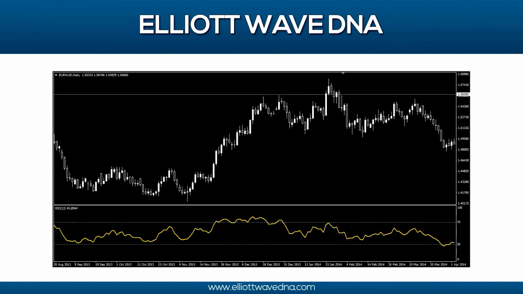Here's the Euro Aussie. We can see divergence because we made a high and a higher high on the price action at the tops, and RSI made a high and a lower high. So let's see how many waves we can put over here. We can put 1, 2, 3, 4, 5. So we know that the end of divergence will always be wave 5. The lowest point between the start of divergence and end of divergence will usually be wave 4, and in reality you only need to find wave 1 and 2 and check for 5-wave moves in wave 3.